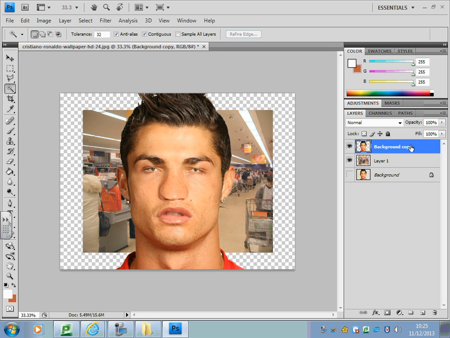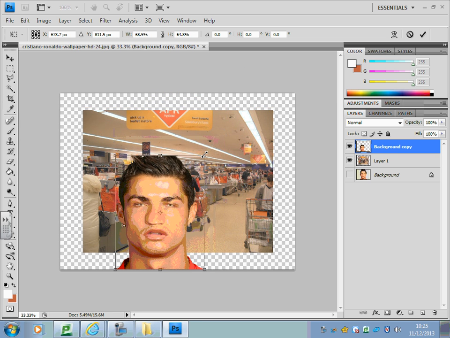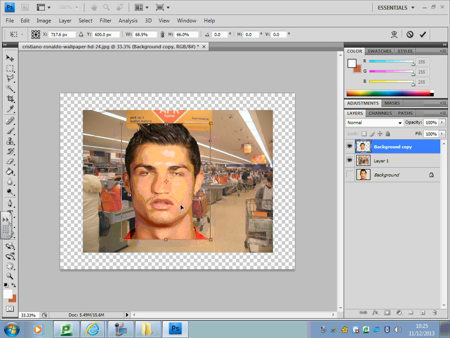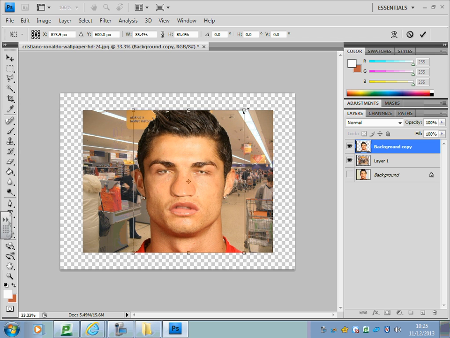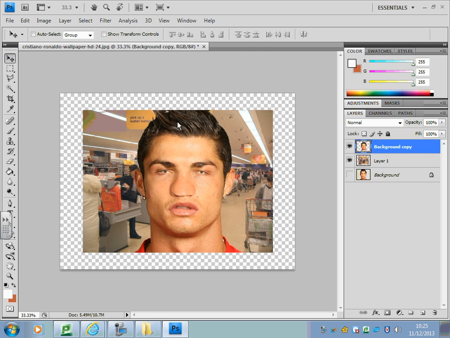So, I'm going to click back on his layer, and then on my keyboard, I'm going to press Control and T. Letter T, so Control and T, and you can see it puts this box around it. Grab on a corner, put it in a bit smaller. Probably don't want to go so small, probably want it to be like this, okay. Yep, the same size as the image. And then we're about right, aren't we, okay? I'll ask you to apply, yes.